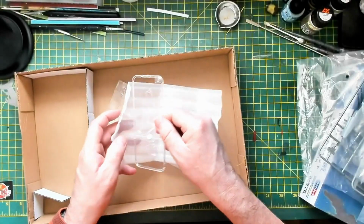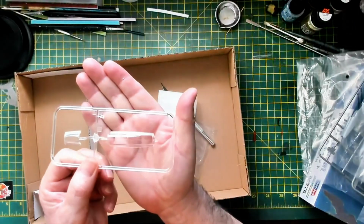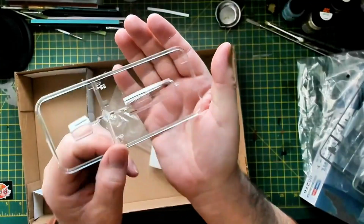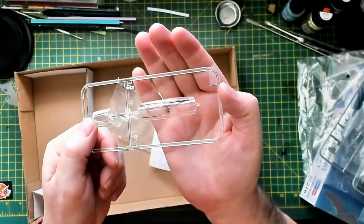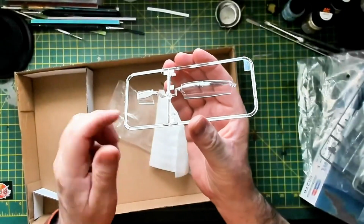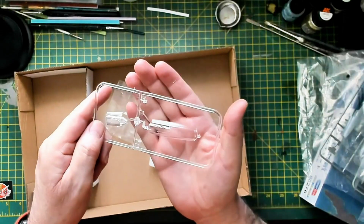Okay, so here we go. Right, so oh, look at that, isn't that lovely? That looks pretty good, doesn't it, guys? You agree? Very thin, no blemish, no scratching. So that must be the windshield, is it? And then this goes on the back of it.